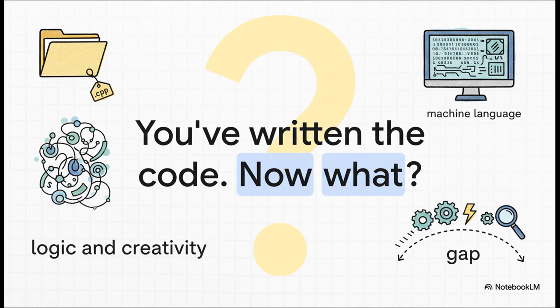Here's the thing, your computer has no idea what C++ is. It speaks a totally different language, this raw, low-level machine code. Now, some languages, you might know them, like Python, they kind of get translated on the fly, line by line as they're running. C++? Nope, it's different. The entire translation happens up front, before you ever hit run. It's a super precise multi-step process, and that's exactly what we're going to unpack together, piece by piece.